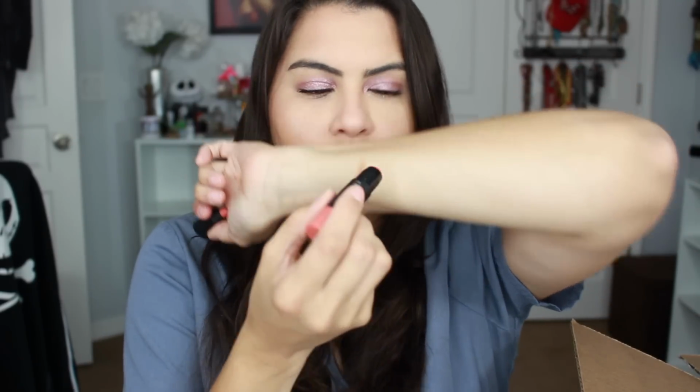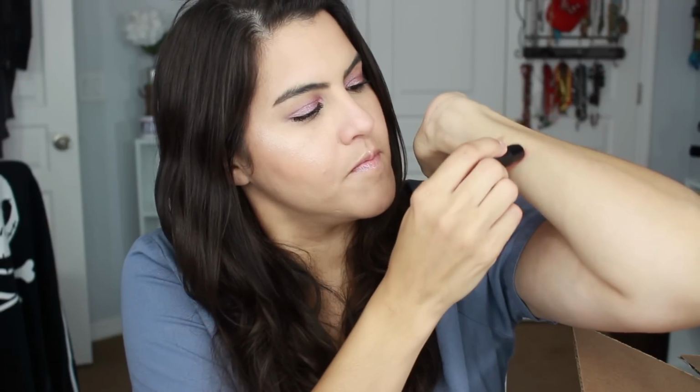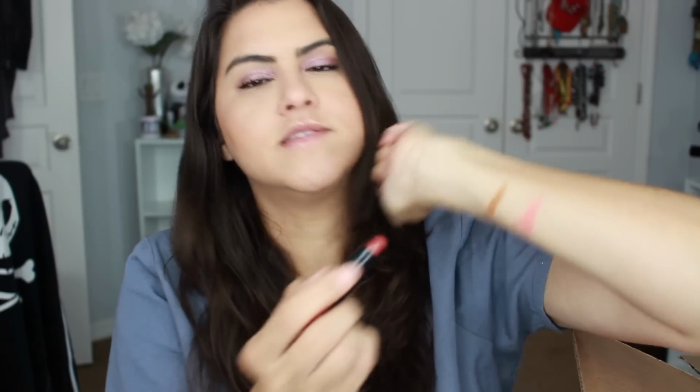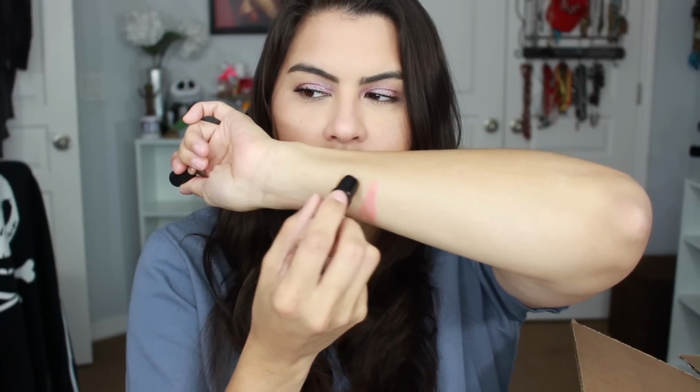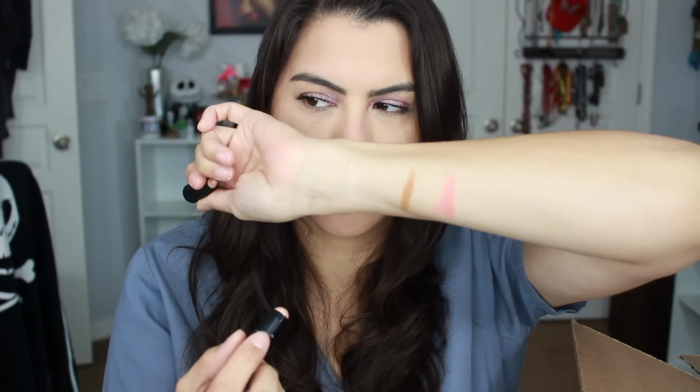This is also a really nice one. This is the blush. I've never swatched like this, so it's kind of weird for me, but I want you guys to see it. So this is the blush right there. It's a beautiful coral, and these blend really beautifully. And then let's just do the highlight over here. Okay, so there, those are all three. So these blend really nicely. They're very beautiful on, and I feel like this is a nice little trio, especially to travel with. I like the fact that it comes with a little bag. So this is something that I would definitely recommend picking up from the add-ons.